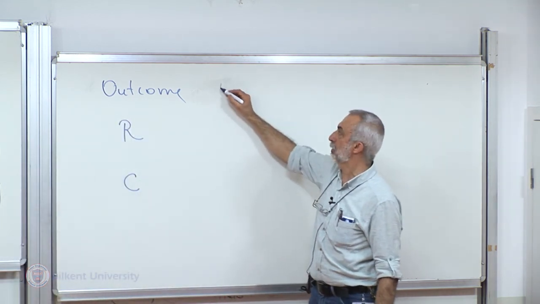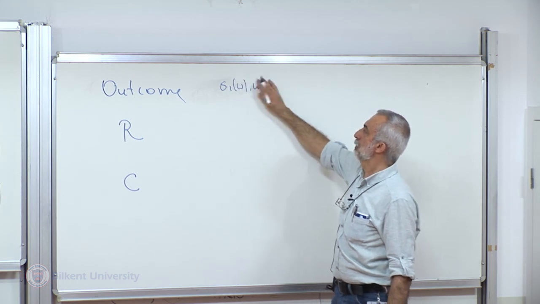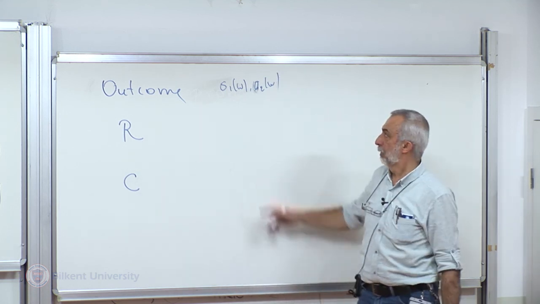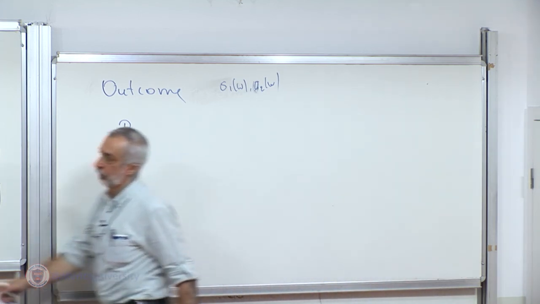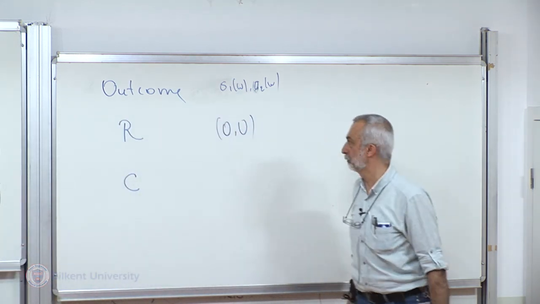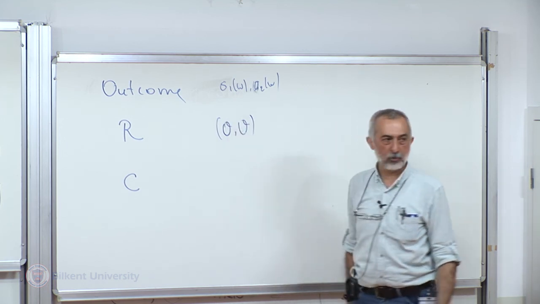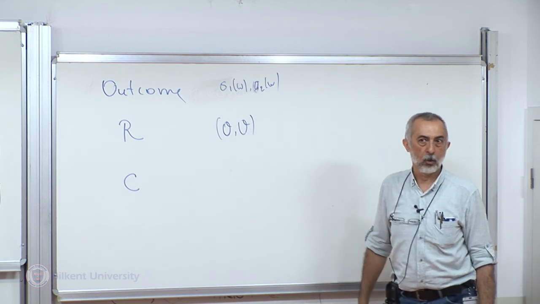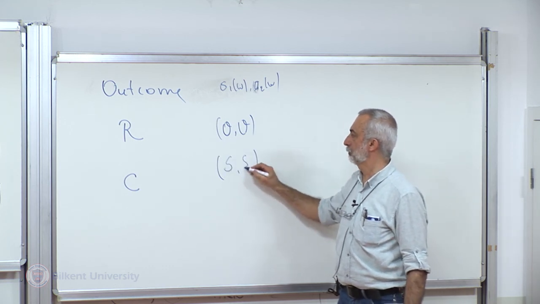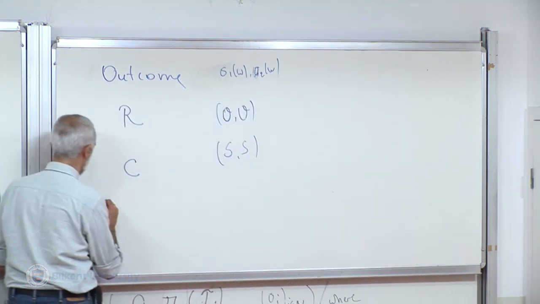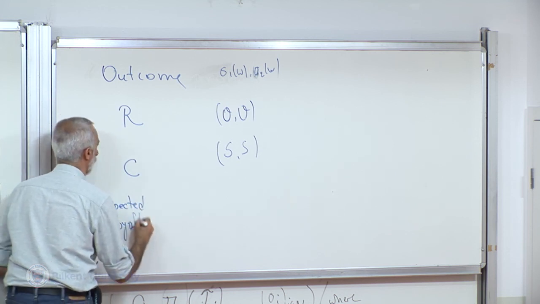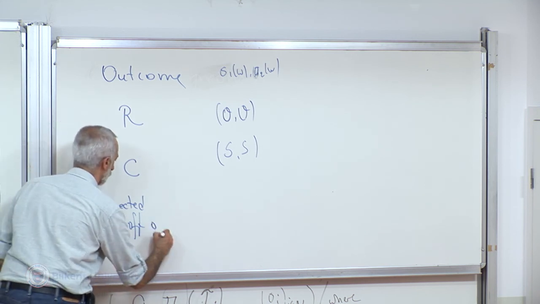Okay. And then the actions. So let me write sigma 1 omega, sigma 2 omega. Well, if this is the outcome, their action is going to be player 1 is going to go to the opera, player 2 is going to the opera. And then if it's clear skies, they'll both go to the soccer match. So here, let me write expected payoff. Okay. So let's concentrate on player 1 of agent 1.